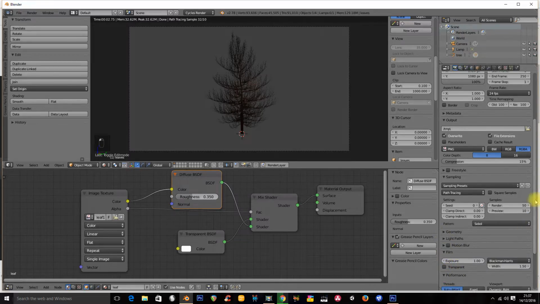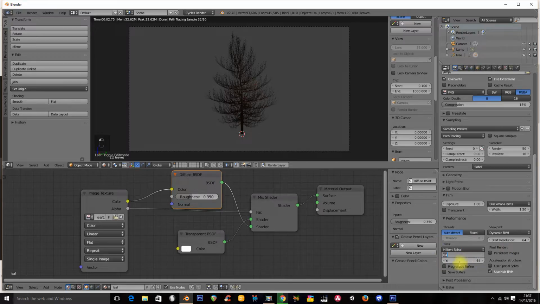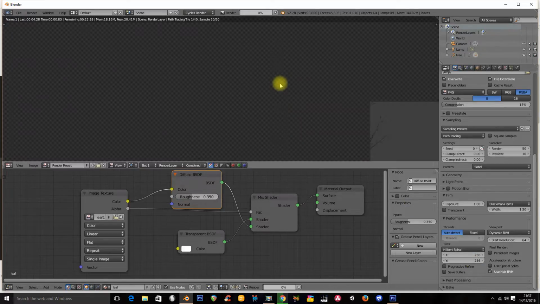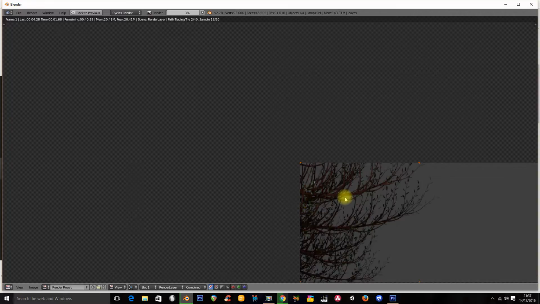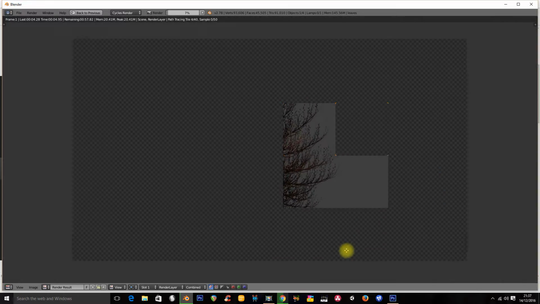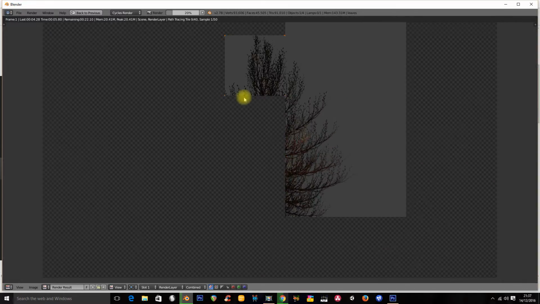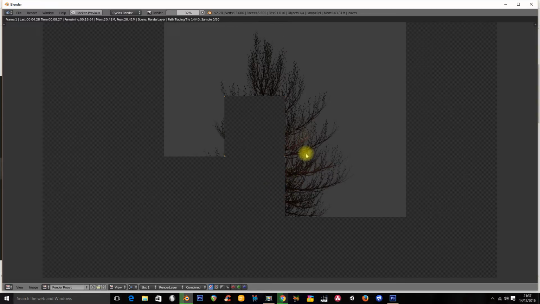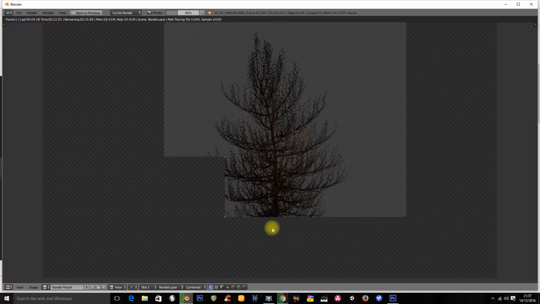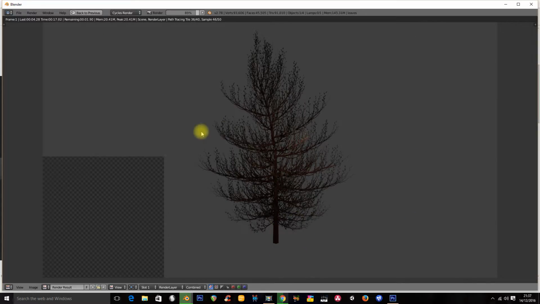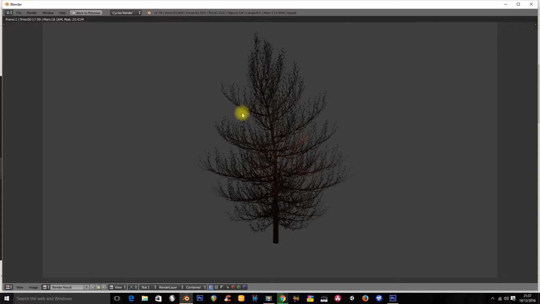And then we have performance. You can hear the fan on my computer already relaxing. And we'll go 256. This is the size of the render squares you'll see now. So each one of these squares is 256 by 256 pixels. This is a much faster render. So this is our tree using the sapling generator in Blender and rendered through Cycles.